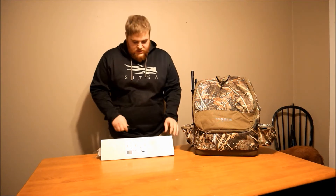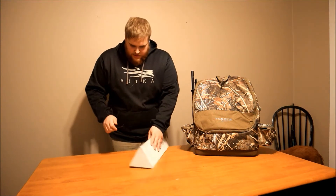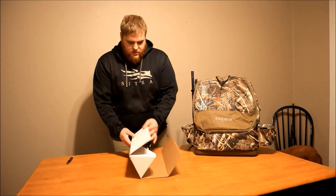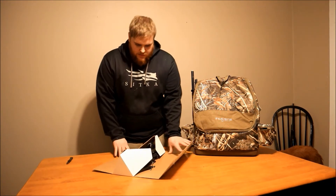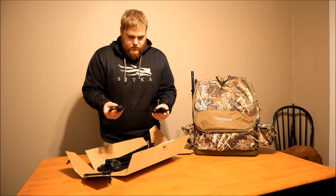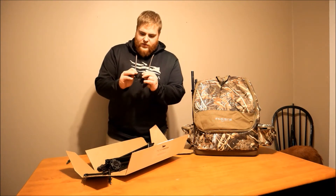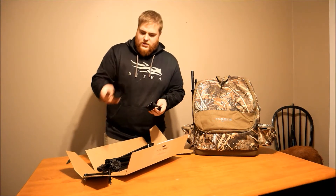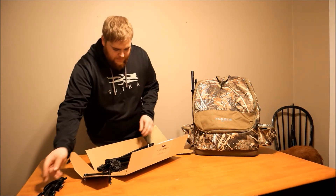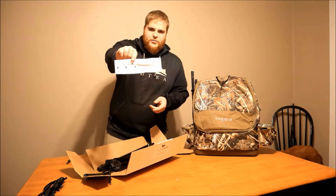We'll see what it comes with. I haven't opened this up yet so we're gonna see here. We're gonna cut the tape here at the top. I kind of find it funny because I didn't expect it to come in a whole triangle box. You kind of open it up and so far everything's just unfolded. Right away I noticed the ultimate — you get two different jerk strings, you already have your shock cord and your hookups installed, you get two of those. It gives you a little usage instructions here, kind of how to set it up and what it's supposed to look like.